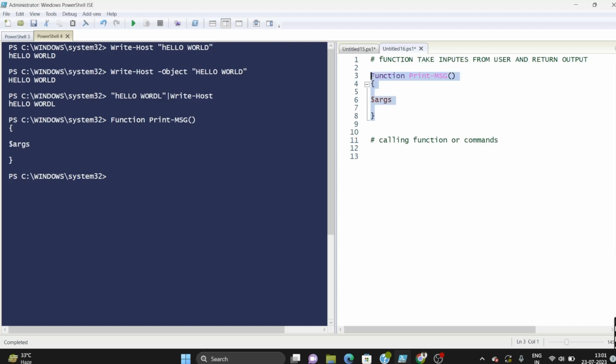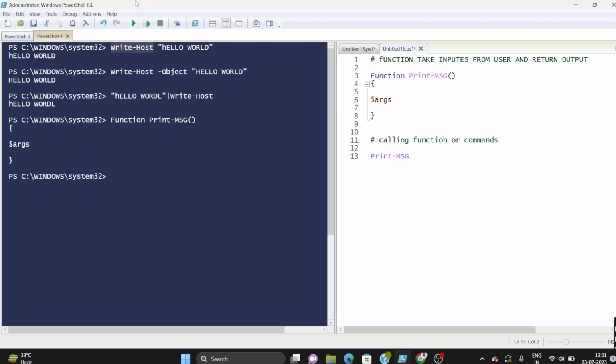You are able to see the functionality of this function, but for Write-Host, you are not able to see the functionality, what is the mechanism behind it, right? You are just calling that function. So the same thing we have defined, and we have to call this function now, Print-Message.